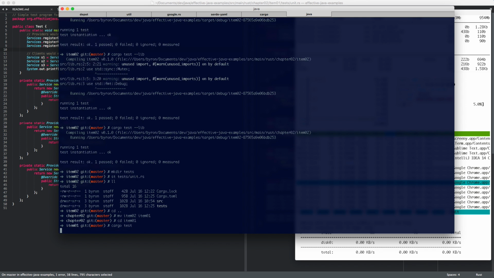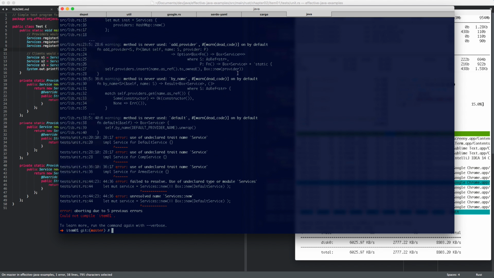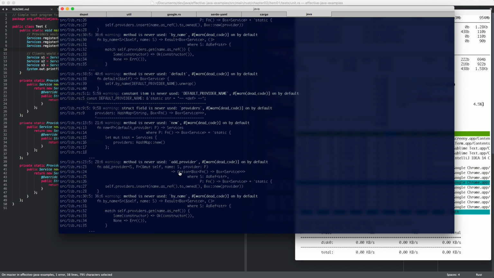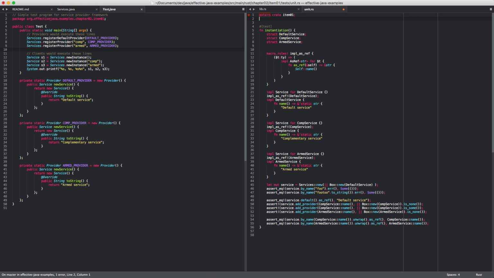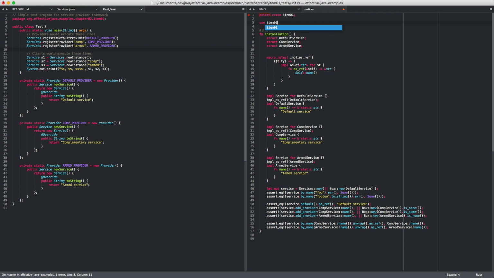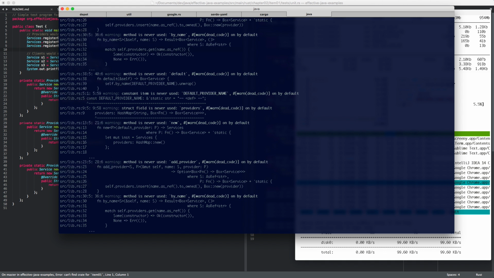Cargo test. Use item 01, and then we get service. I don't know why it doesn't like the extern crate. Maybe I'm messing up again and I can't find crate. Can't find crate, really?